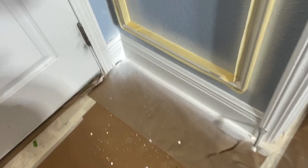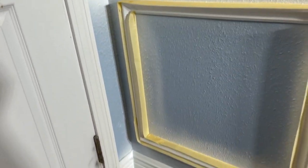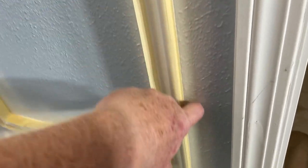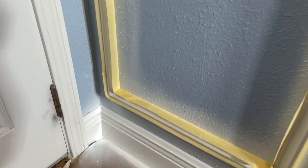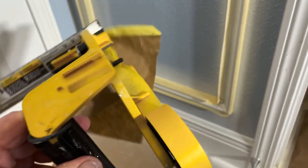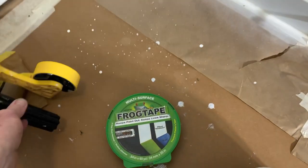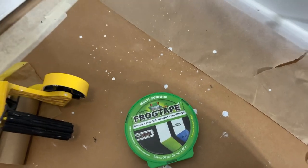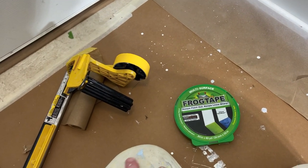Let me introduce you to an alternative for your taping needs. On this channel, we've often discussed frog tape. This is not frog tape. This is your basic masking tape, okay? But if you wanted to step up your game with tape, we have different types that are for different purposes. If we just use the words frog tape, it's a brand name and they offer several types. The two I have in front of me are green and yellow.